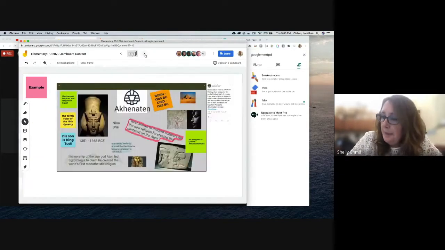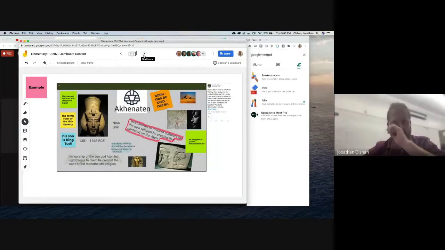Slide 11, is that you or me? I think slide 11 is just an example that we found on Twitter, and it's basically kind of like a Google slide. It doesn't look much different, but it is a poster that you can add to. You can have the kids add the background, add images, and create a mini slide that you all can share together. Regardless of your content, it's an interactive poster maker. Hey guys, here's what we're studying today. You have 5 minutes to create an interactive poster with at least 10 facts. And Jamboard is a great place where each kid has their own space to do that.